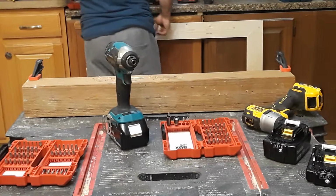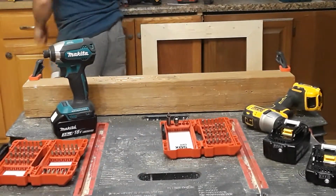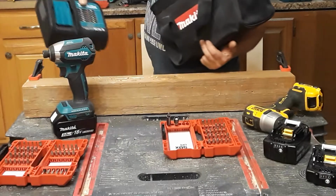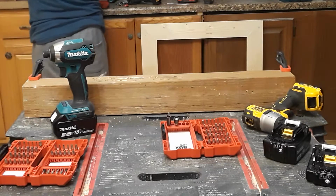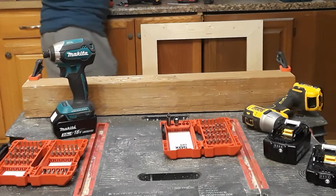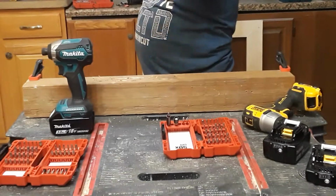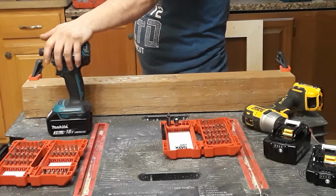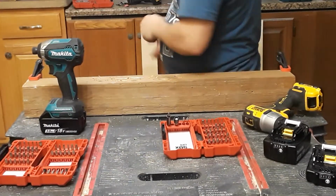Okay? You get a bag like this with that. With this, you get the bag. You get a charger. You get one of these Makita chargers with that. So, I mean, it's not a hard decision. Any day, I would go to Home Depot and spend $90. If this was $150, if this was $160, and I had the choice between buying Hercules at Harbor Freight or a Makita, I'm no dummy. I'm gonna go buy the Makita.